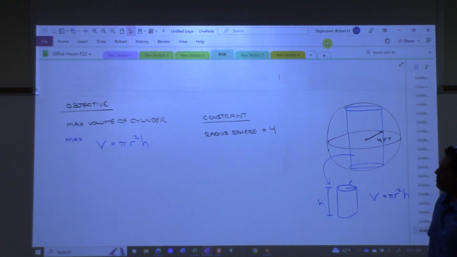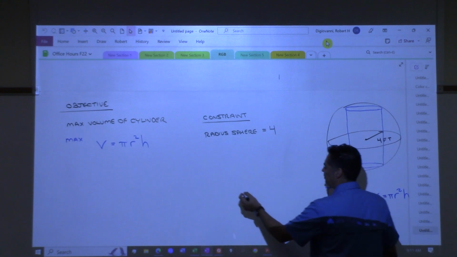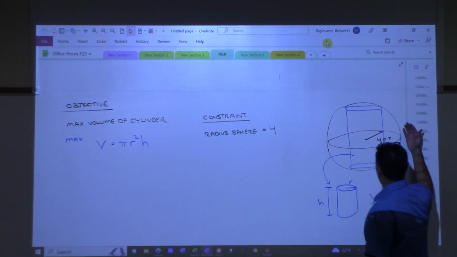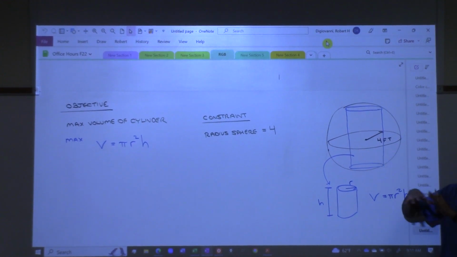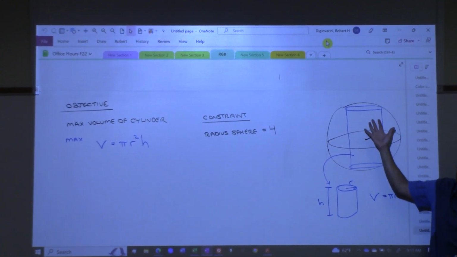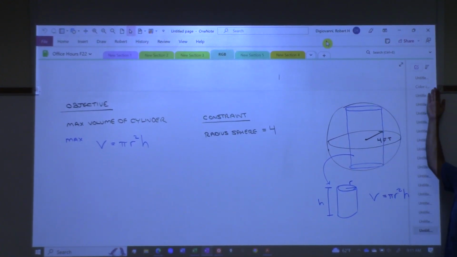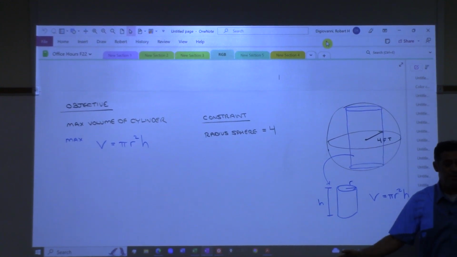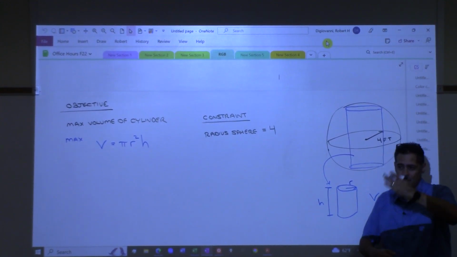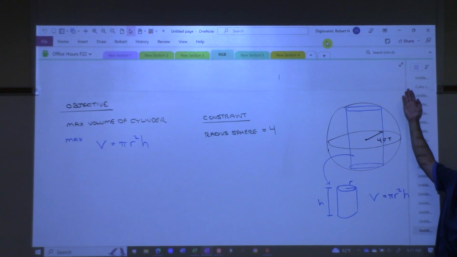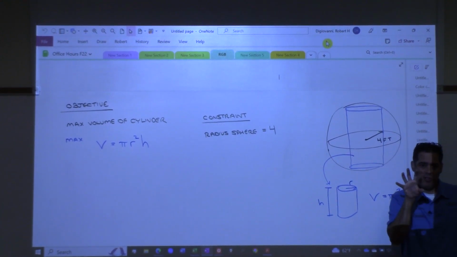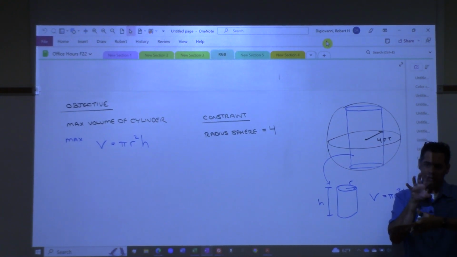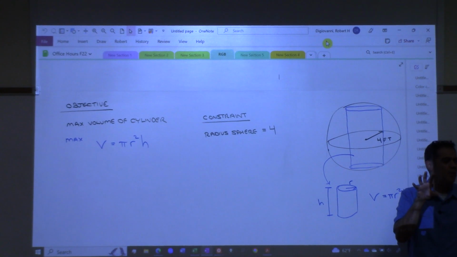I'm going to do something, I believe we did this in the past, maybe not. I'm going to imagine taking this sphere and this cylinder is inside of it. It's arbitrary, right? And this is one way I could draw it. Imagine I just slice through the center of the sphere, all right? Slice through it with a big old knife or something, right? Cut through it and then open it up. And let's just look at what we call a cross section of it, right? So we're just looking at half. If I look at that, what do you see?